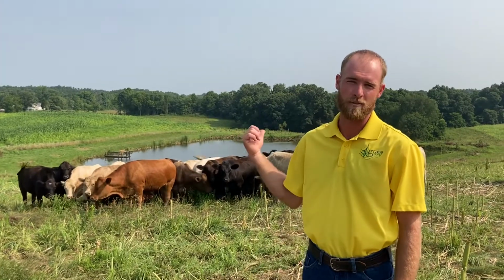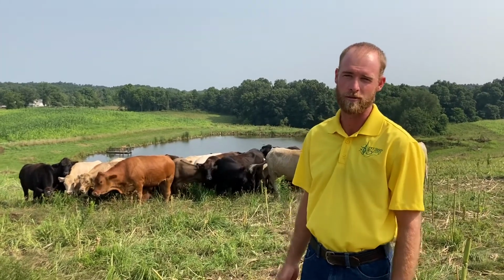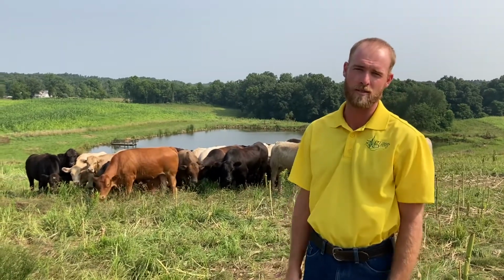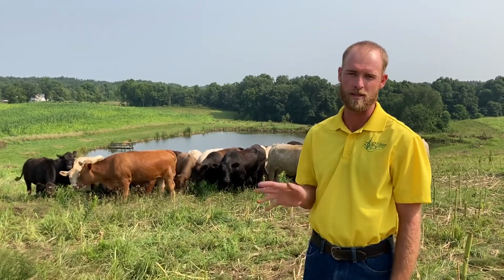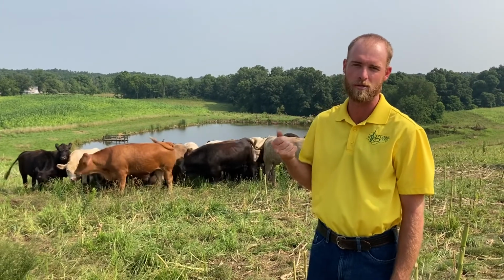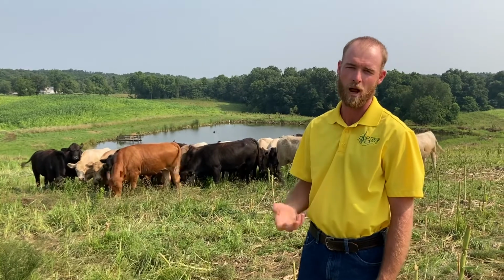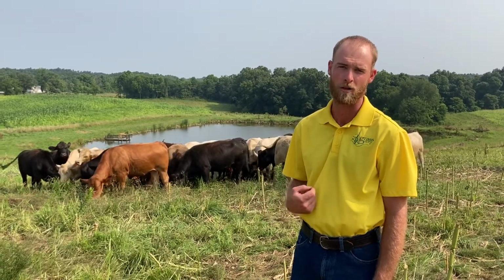The animals behind me, as you can see, they're built for grazing, and I'll point out some of those characteristics to you. So you can see their mouths, very wide. That wide mouth allows them to take large swaths of grass in at a time. And when they eat, they take their tongue and they roll it around the grass and pull it up into their mouth, which is just a large tube to put it in. Once they've eaten it or brought it into their mouth, then they chew it, and they chew it into a ball and they swallow that.